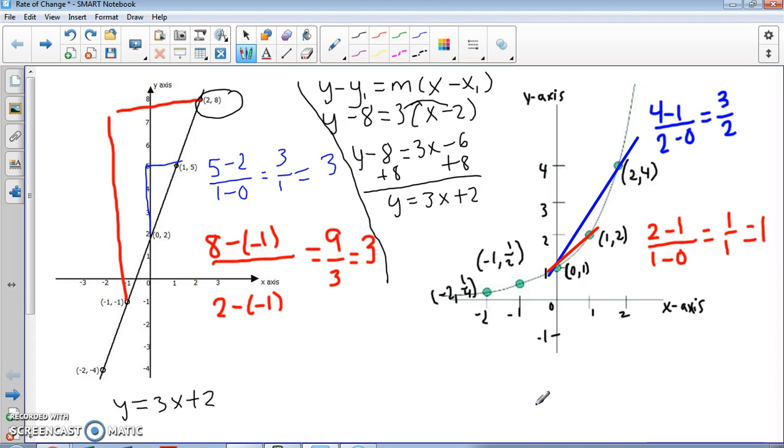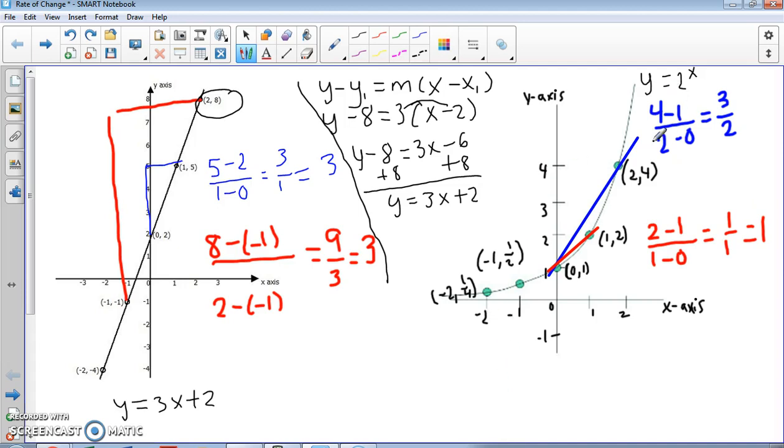And then here, our equation, which we cannot calculate by hand, or is beyond the scope of this course, is y equals 2 to the x. So our exponent is the variable, and that's why we don't have a constant rate of change. That's the main difference in our functions: linear functions have a constant rate of change, whereas exponentials do not have a constant rate of change.